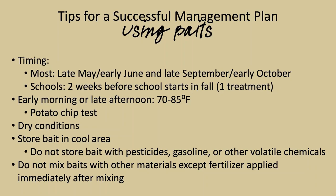Something else we get a question about is, what about the other 200 and something species of ants in my landscape? Fire ant bait and most of your baits are very targeted to a specific insect. And fire ant baits get fire ants and maybe about 15 other species. They're in what we call the Geminata complex. They're very closely related, but they're not going to have such a huge impact that you're getting rid of all of your other beneficial ants. If ants are present in that system, they are typically going to beat out the other species of ants. So it's actually a pretty targeted application whenever we're using baits.